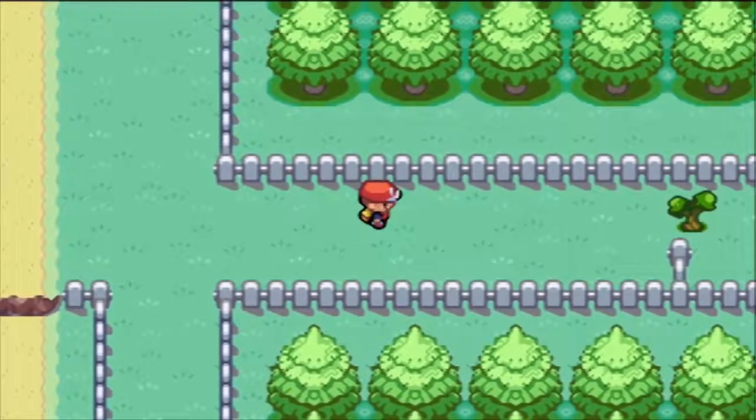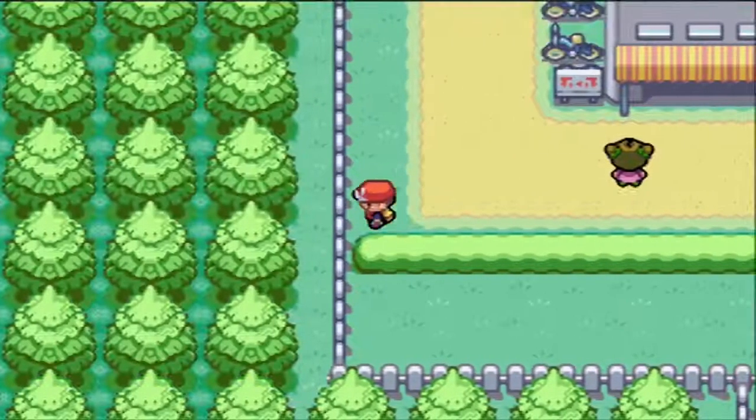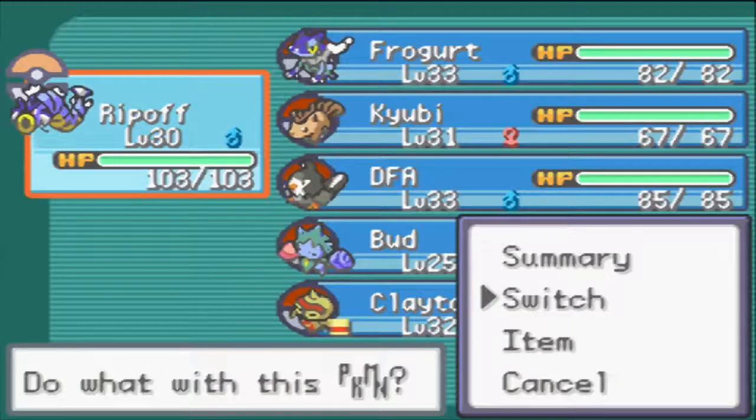Now we don't want to cut directly through the east here. We may as well claim our voucher, for the completionist in us. So yeah, going into Route 9, we should be able to catch a new Pokemon in here whenever we get to the grass.